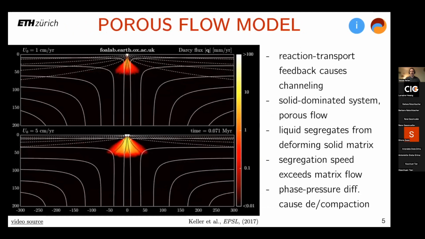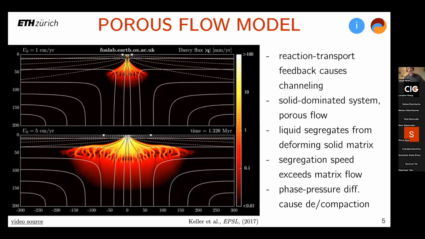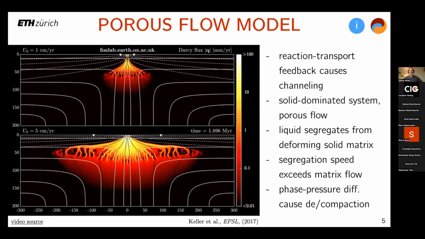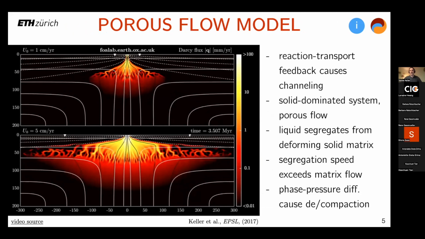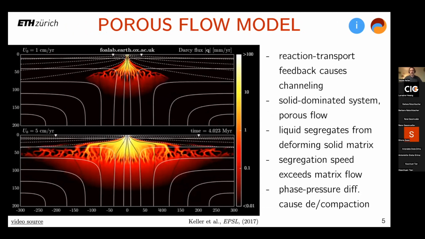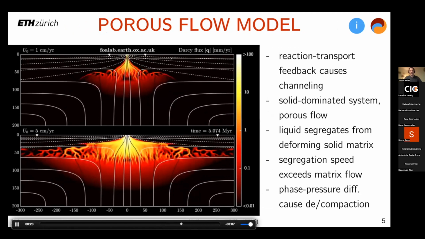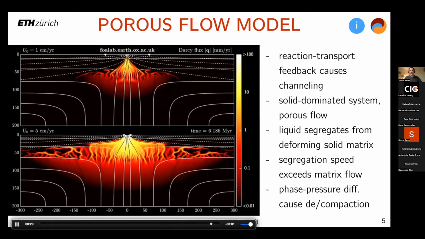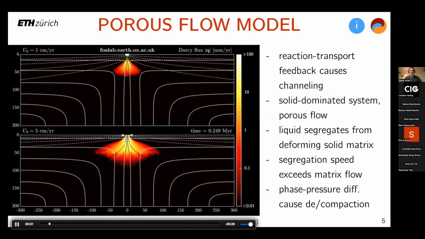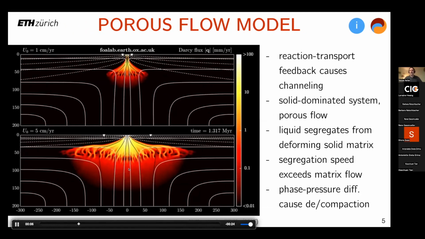Just two quick examples to show you what that work can look like, because this is a modeling seminar and you might be interested. So this is one example of a porous flow model that I did back in my day working as a postdoc at Oxford, where we're looking at the reactive transport of melt beneath mid-ocean ridges. So here you're looking at a vertical cross-section across the ridge axis with the two plates spreading left and right outside the domain, and the mantle upwelling in the middle through the bottom boundary. The top image shows a slow spreading ridge, and the lower one a more intermediate to fast one.